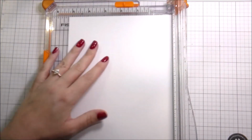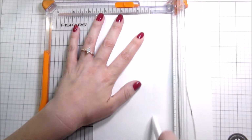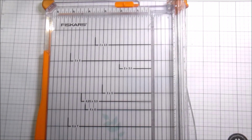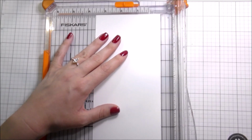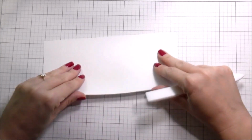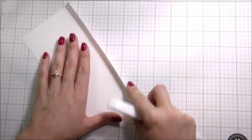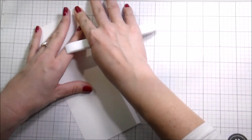So here I am attempting to make my first Slimline card. I don't know if it's my very first, but it's my first intentional creation of a Slimline card. So I have a piece of paper that is cut to 7 inches by 8.5 inches. I scored it in the center at 3.5. And then here I have a 4-inch panel that I've scored at a 1/2 inch because this is going to be a trifold card. So this is a little bit different for me.